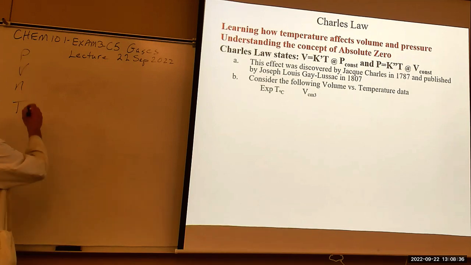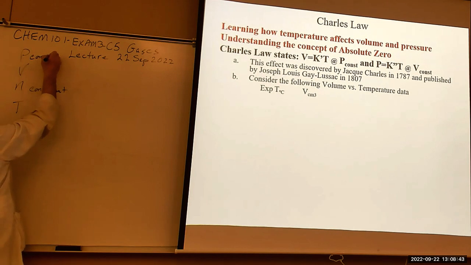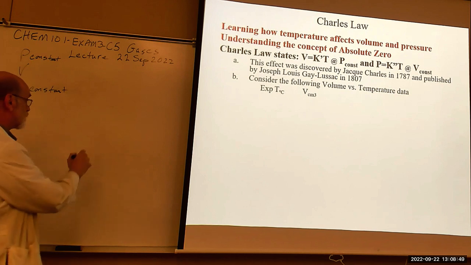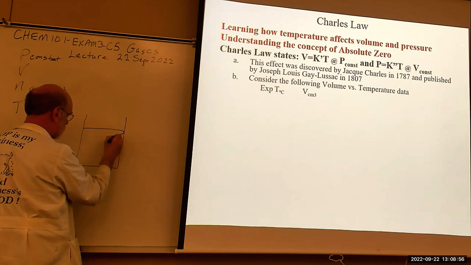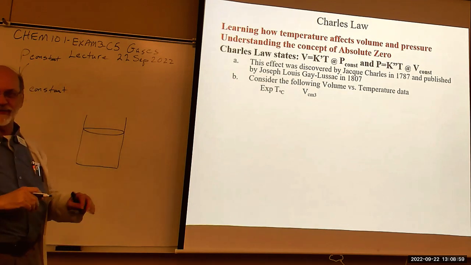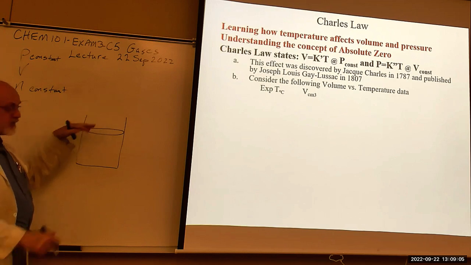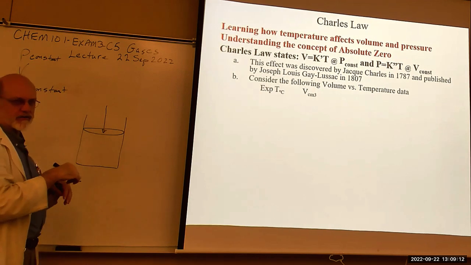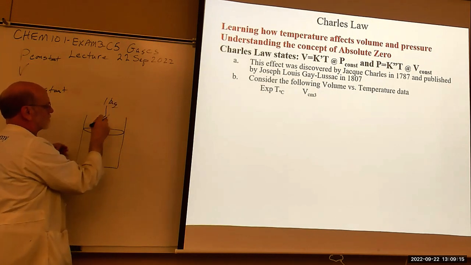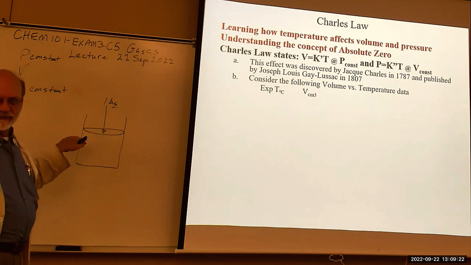So how would you maintain this one as constant and this one as constant so that you can allow the volume and temperature to vary? Well, the easiest way is with a cylinder and a piston, right? The frictionless piston. We're still ideal. So the volume can change with this piston in here, and you just have a constant weight bearing down on that. Atmosphere is usually not enough, so add maybe a kilogram to it, some constant weight. And as long as you don't move it to the moon, then you're in good shape.